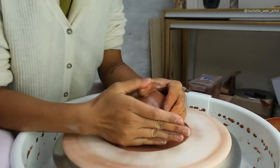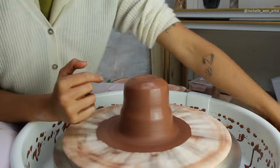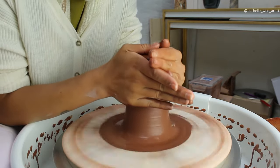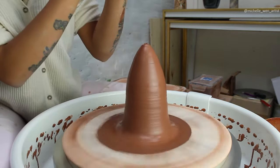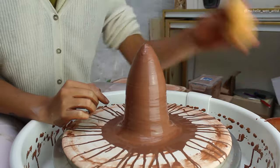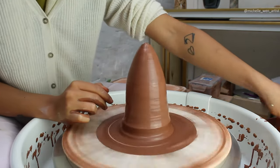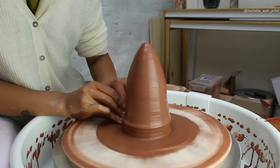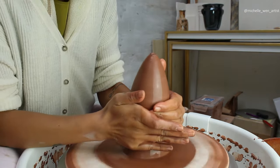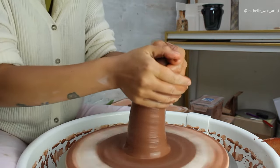See how it's stable and sturdy on the bat — it's not moving or wiggling around. Two hands on either side, mostly the palms — it's not about the fingers, it's really about the palms — and you're applying pressure starting at the base of the cone, and as you travel up your hands will taper. The palms come together like a prayer position. Now before we do a second cone motion, we're going to take a sponge and push up all that extra clay gathering at the bat — all that chunky monkey — and push it right back into the cone. We don't want to waste that clay. Sometimes clay just starts building up down there and it's such a distraction, it really makes things uneven. So by pushing all that clay back into the body, it's incorporated into this cone.